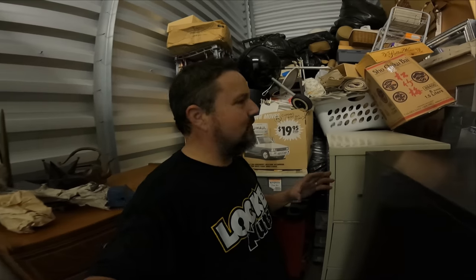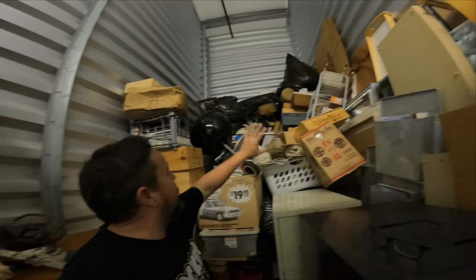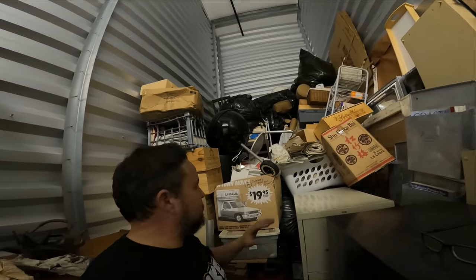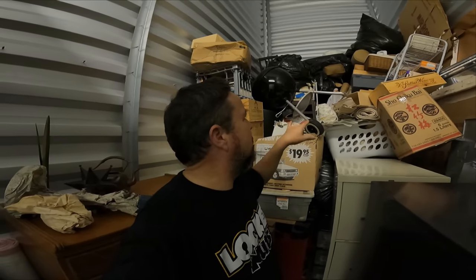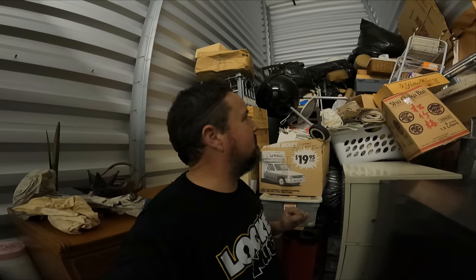All right, guys. Well, I am slightly discouraged. I'm saying slightly for the camera, because it's much more than slightly. We're going to take a loss on this one unless our luck changes. We got all this to go, and this is still a lot of stuff. There's still a lot of chances. When we see the big furniture, that's going to come out in big chunks, and that's going to limit how many more boxes we have to go through. You know what? It's just going to take one box.